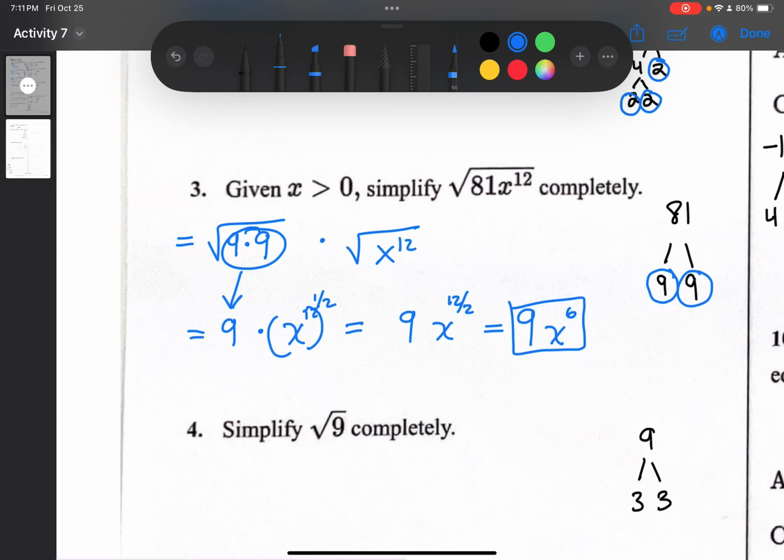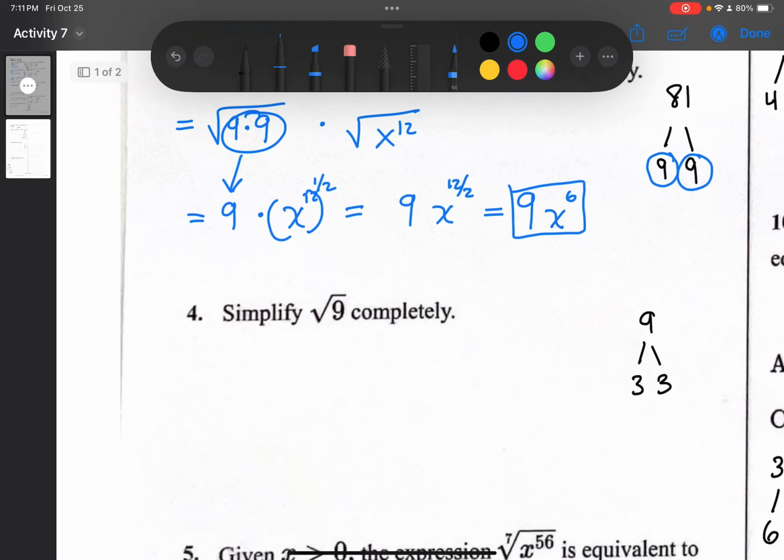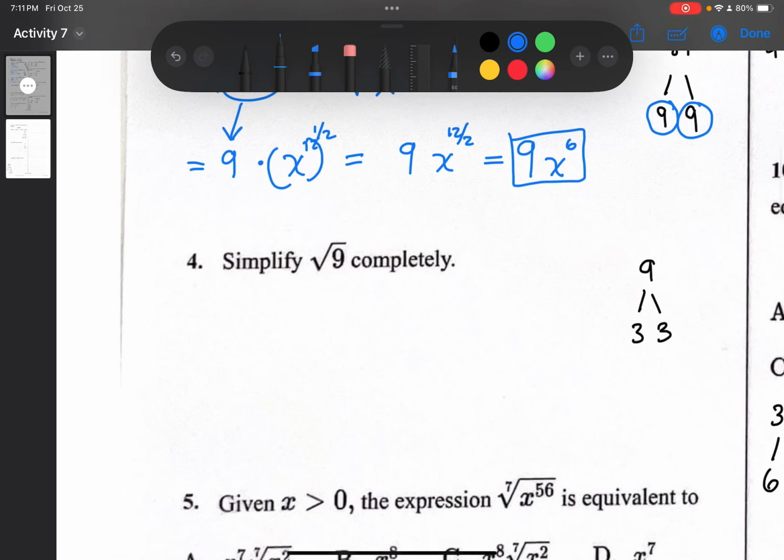So that's those methods. Another one you guys were using was you really list out. So you could list all of the 12 x's and then find the groups of 2. I just see that as you're finding groups of something, you're dividing it by that number. That's how I was seeing that. Again, you can always ask me other ways to do it. This is just the way it works with me. First, the simplified square root of 9. You can do a factor tree, or you sometimes have that memorized. It's just 3.